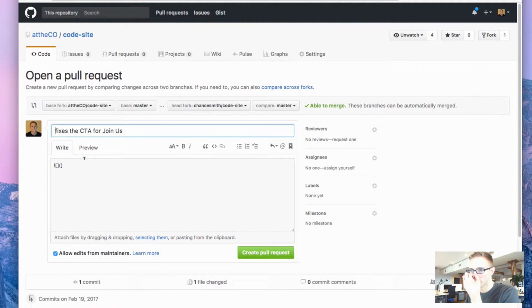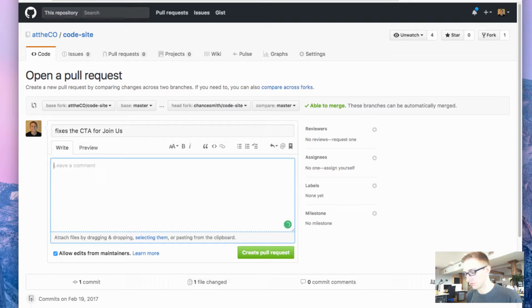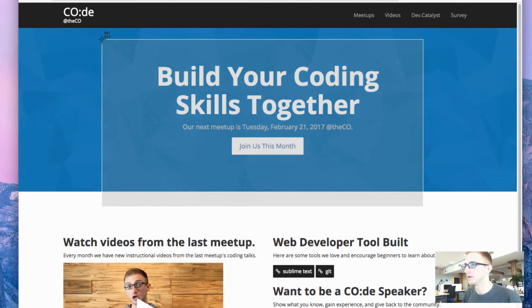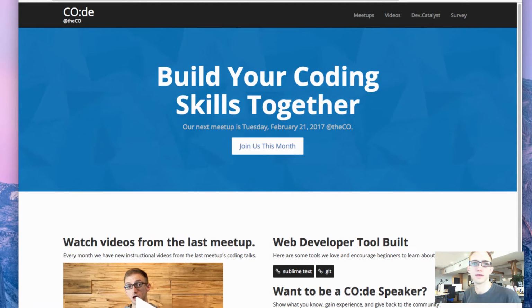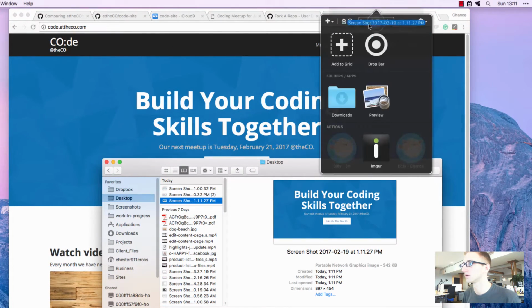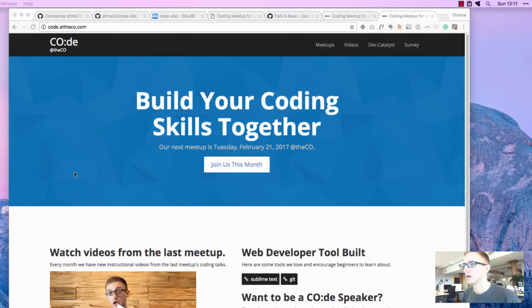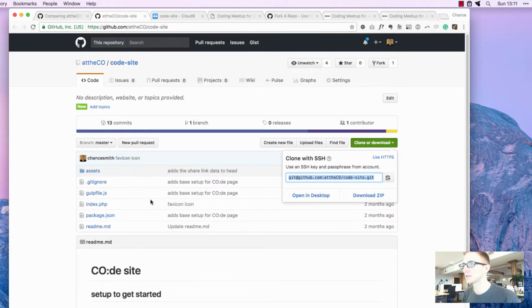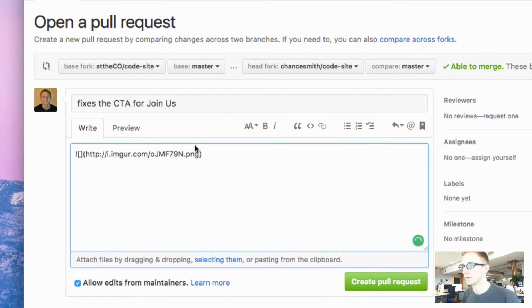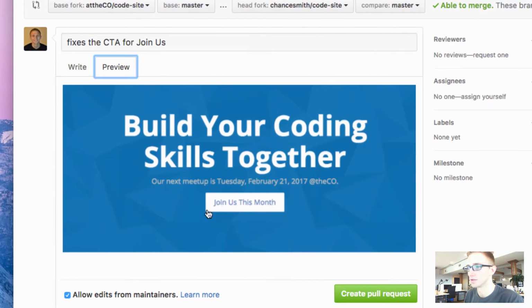We're going to do a create pull request, and then here, if you do it in Markdown, you can do an image and show what the change would look like. So here's what the change looks like with the space. I'm going to do a screenshot and then pull that screenshot in. So desktop screenshot here, I'm going to push it up to Imgur, and then it's going to give me a link, and I can paste it right into this. So I'm going to preview, and you can see that the image that I took has the space.